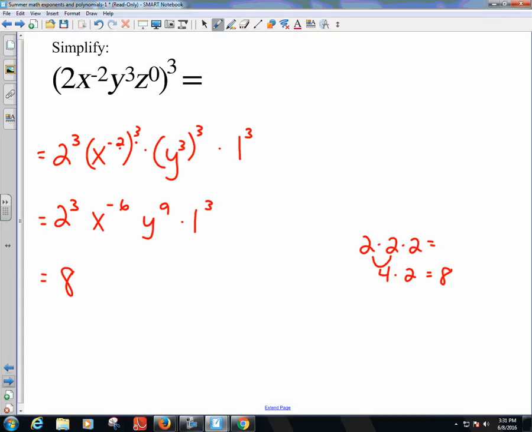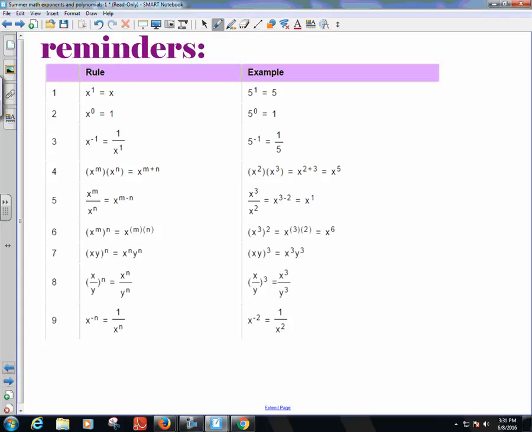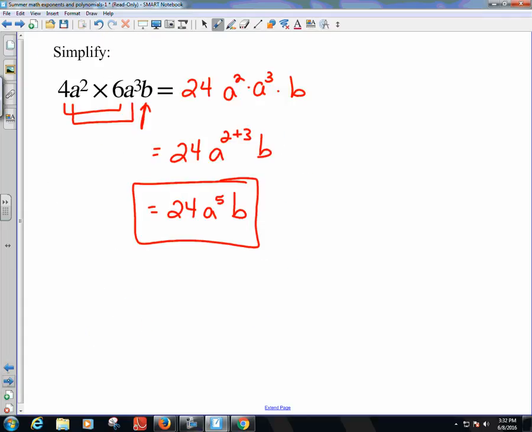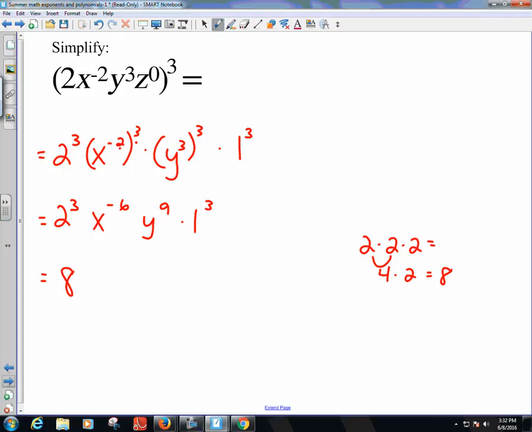Well, I know that there's something funny about a negative exponent, like I'm not allowed to have them. And this says that if I have x to the -n, then I'm going to put it in the denominator of a fraction and make it positive. So let's go do that. So I'm going to put it in the denominator of a fraction. In this particular case, my numerator is 8. It's already there. So now I'm going to move on to y to the 9th.